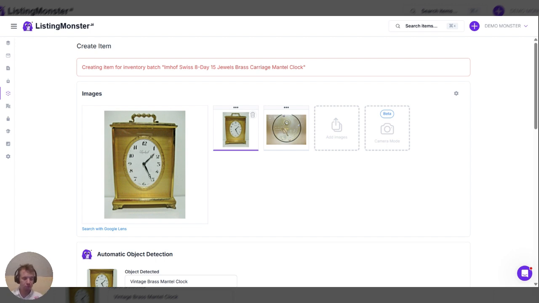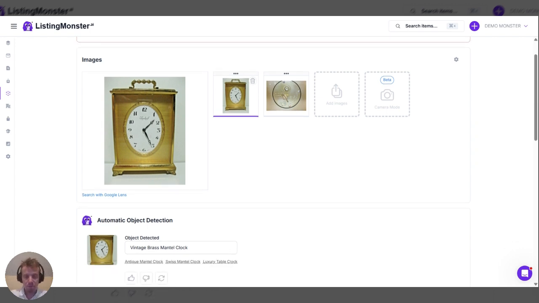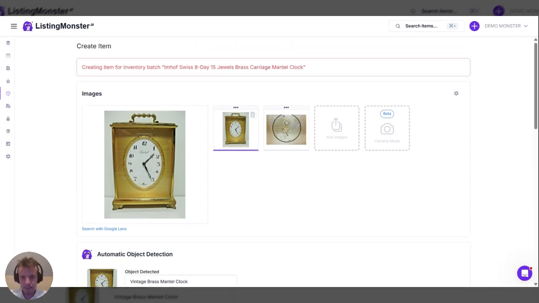So, if your photography sits earlier on, all your photographer's photos will be sitting here waiting for you. If you're combining the roles of listers and photographers, you may add photos to what's already there or delete them and add your own. It's totally up to you. For this example, I'm just going to continue with the photos I've got here already.